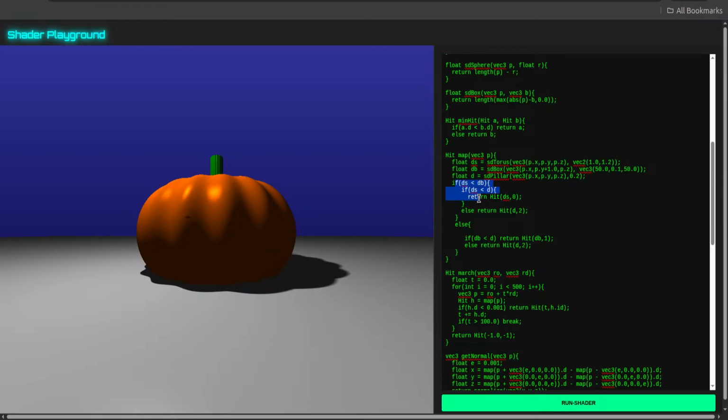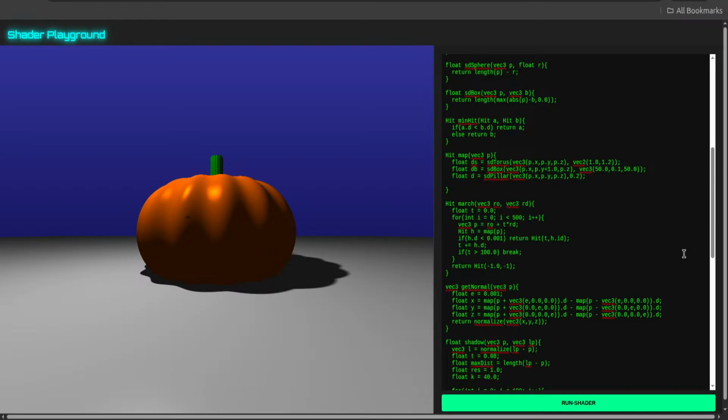Now let's delete all of that branching. Let's convert it to DT, and DB is for our ground. Let's add a comment so that we are not lost. I think no need because these functions are self-explanatory.